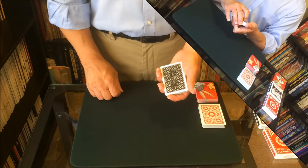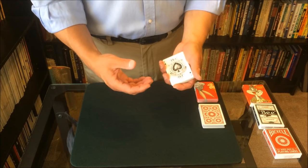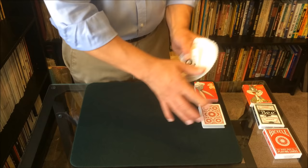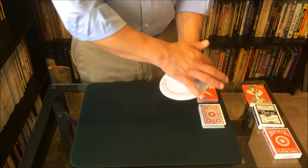Okay, so I'm going to show you the thumb fan a little closer so you can see a little bit better how to do this. Now again, the thumb fan is simply taking your thumb of one hand, holding the deck in the other hand, and spreading the cards in a clockwise motion from left to right. And then at the very end, you can adjust it so it's a little rounder. That is the basic thumb fan.